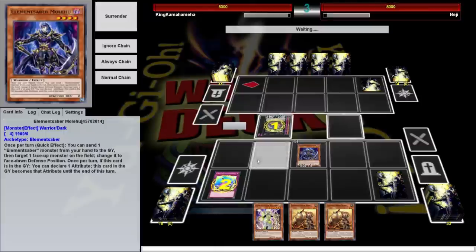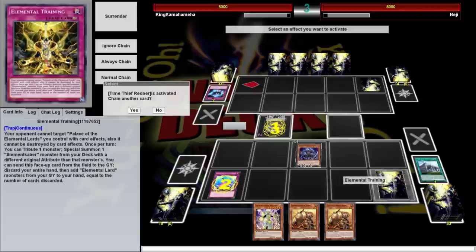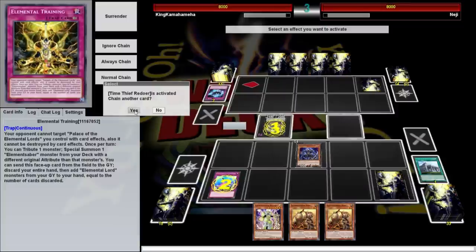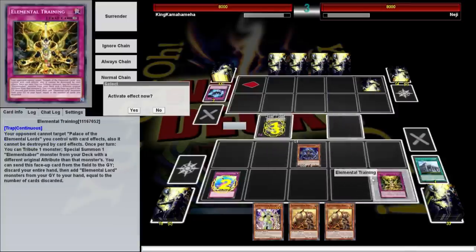And then hopefully he can't make another one. I mean, that's just how Mafia works, I suppose. Yeah, I could flip him face down, but it wouldn't do much of anything. And I could tag this out. Actually, yeah, let's tag this out. Yeah, that way he's got none to target.